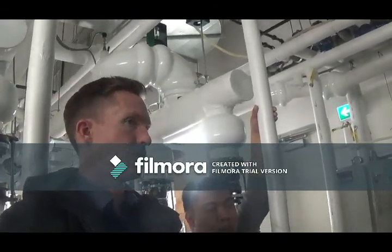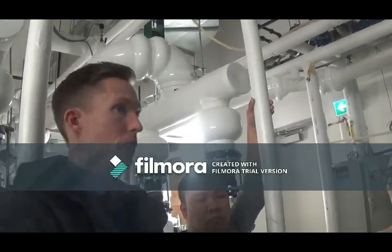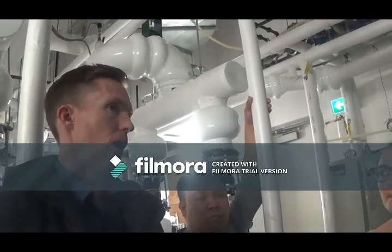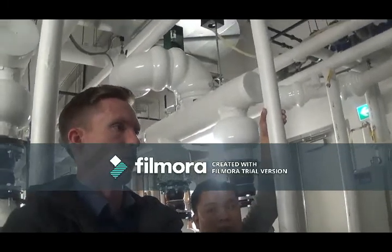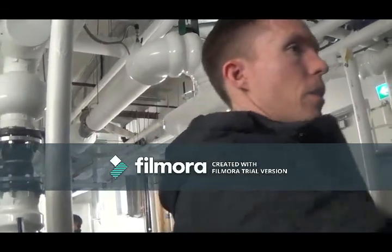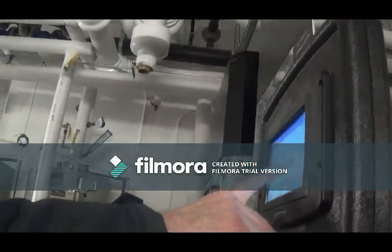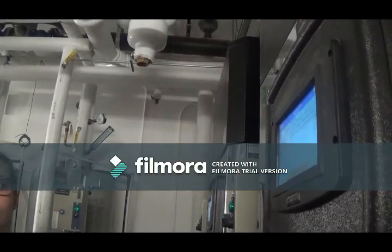Orange is a little bit different. An orange code means something has changed. The boiler may still be on fire and still able to provide heat for the building, but that orange code is saying something's different, something's wrong, and you need to refer to something else. Now, when we came up here, there was an alert showing. To take a look at an alert or a lockout, lockouts in a second, we press the history bar, and then we have access to either. We'll take a look at the alerts, and it'll list previous ones that have occurred.